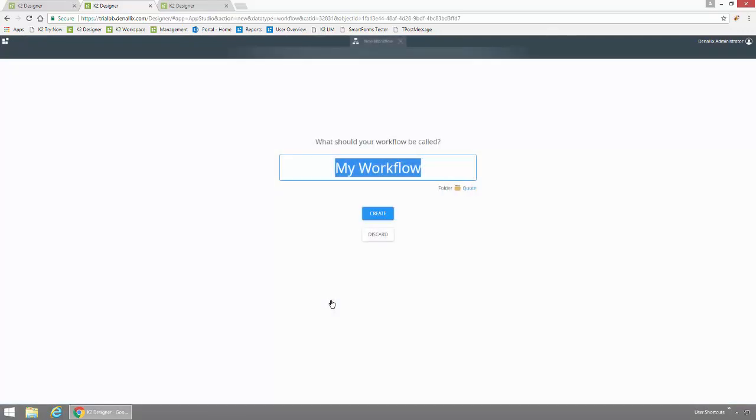And within the K2 Designer, know that I can create forms independently and run them independently. I can create new workflows and run them independently, or I can integrate these things together. And this is essentially what I'm doing now. I'm taking a form and I want to create a new process against this form. All right, so let's name our workflow. We're just going to say this is a quote review, and we're going to say great.